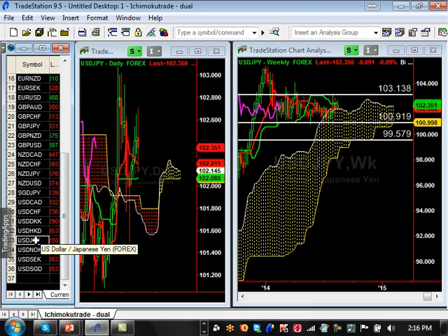US Yen here, believe it or not, is an ugly consolidation pattern at the top. It's still bullish in nature because it's holding the top of that cloud. All it has to do is break that resistance level at 103.13. If it does, it could retest the high and keep on going higher. A major support level is 191. If it breaks that, it's going to get down to 99.57, which at that point it should hold to go higher.